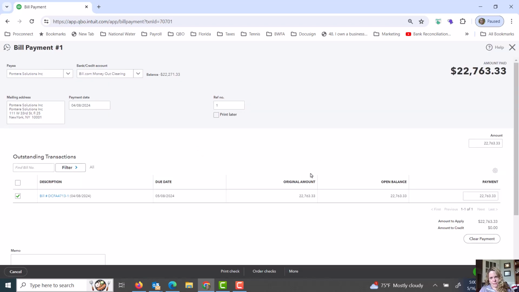What that does is it tells us that indeed we have not paid this out of the bill.com credit card account. We need to look at our bill.com account to decide how this bill was paid, if it was marked as paid offline, if it was paid by credit card. It was definitely not paid with the bill.com funds, because the bill.com funds didn't pull the amount to pay it. So we're going to go ahead and void it for now, but I'm going to put this on a list where we need to actually look at this bill in bill.com and see if it's maybe a duplicate bill, if it's been voided, or if it's just not been paid.